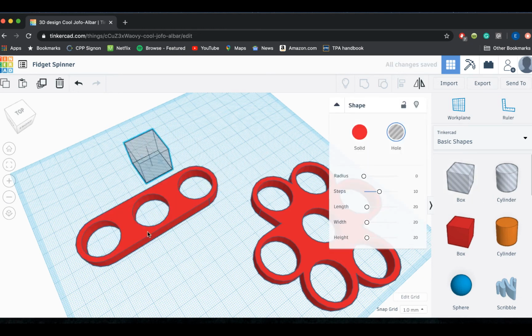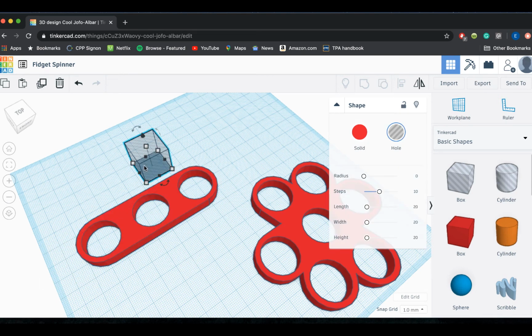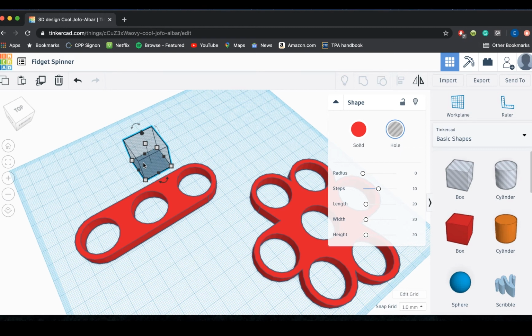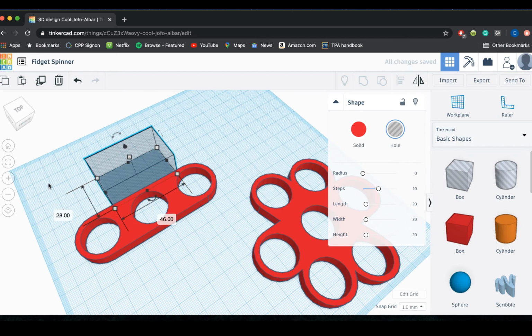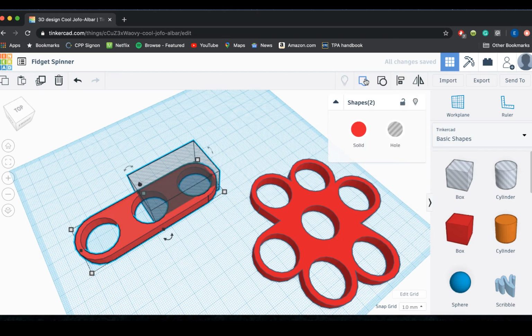shape in half. So I need to see how long this is total, 92. So let's see, half of 92 would be 46. So I need a box that is 46 long and the same width as my fidget spinner, which I believe is 28. And then if I align this to the corner, I'll know that it is cutting this directly in half.